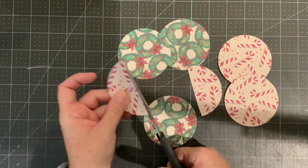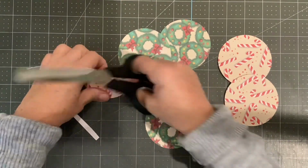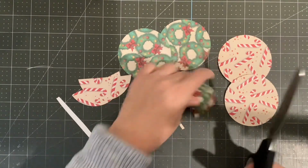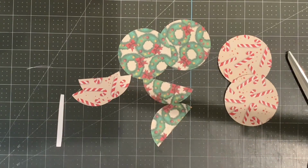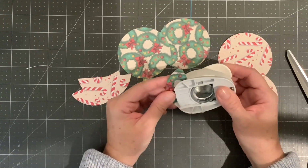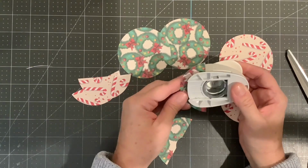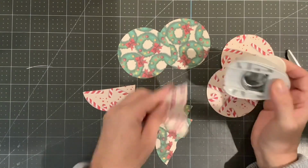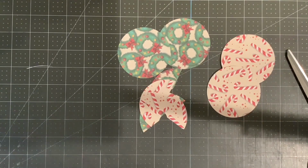And I think I'm going to go a little lower on the halves. Okay, and then one of these, same thing. All right, and then we're just going to go ahead and punch a tiny little punch in these. Can be bigger than that. All right, and I am going to have to ink the lower part of the circle right now because it's going to get glued on.